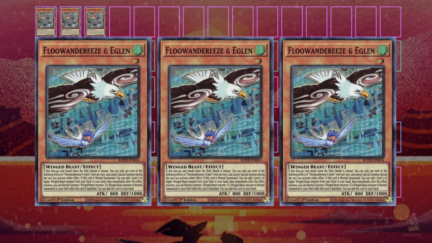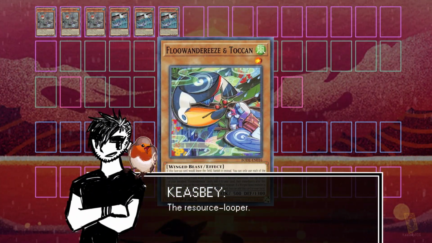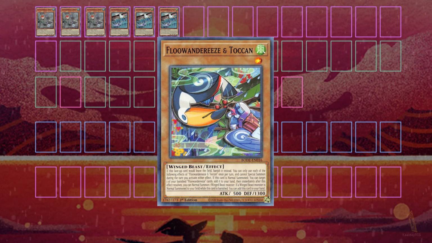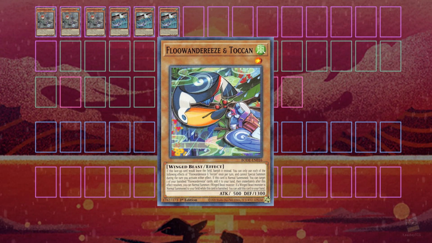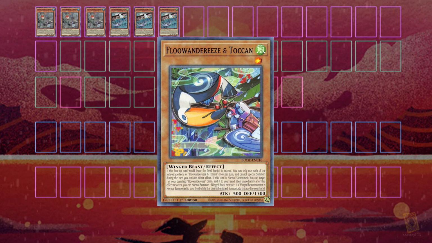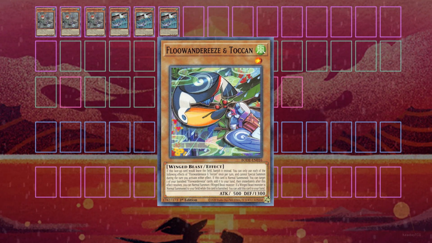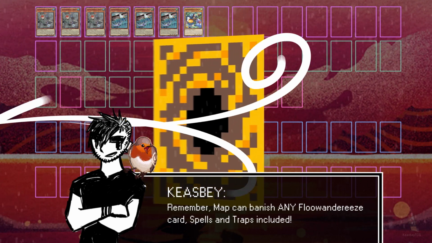Next up, 1 copy of Floowandereeze and Toucan. Toucan is really solid. I've actually gone back and forth between 1 and 2 copies, but 1 has just felt like enough, and generally speaking, has been in practice as well. Toucan's unique effect is to target a Floowandereeze card in your banish zone and add it back to your hand. Really solid as the game grinds on for recurring any destroyed spells or traps, or just grabbing anything you might need via map. Following that, we're on 1 copy of Floowandereeze and Stree.